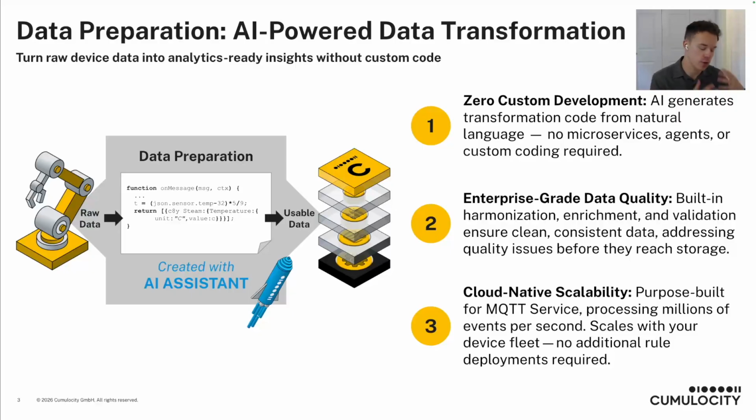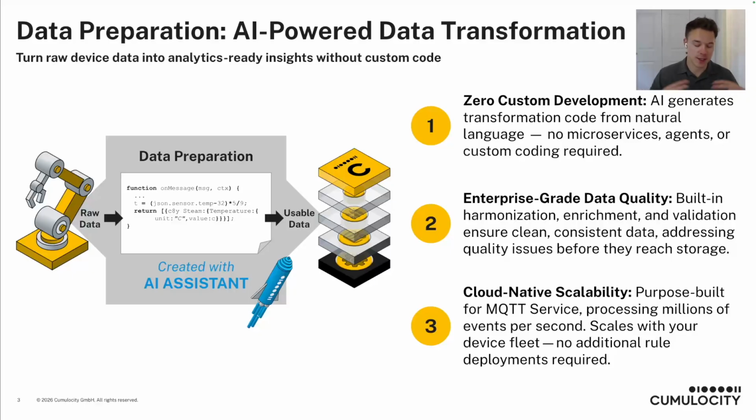Previously, you'd have to have your custom development cycles, your developers get involved, write these microservices, write these custom agents. No longer do you have to do that. With this AI assistant that we're enabling through data preparation, you can just say, hey, please convert this to Cumulocity format, and it works. I'll give you a demo of that in just a moment, but it's a pretty cool system, and we're really excited to have you try it.